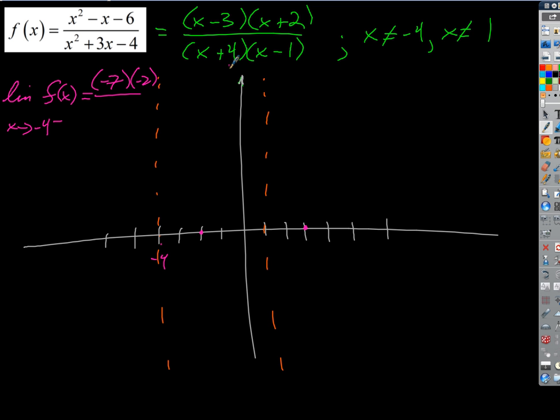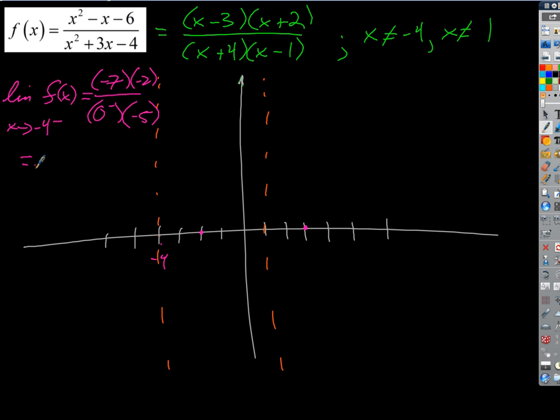As we approach -4 from the left, this is the one that approaches 0, but 0 doesn't work. We can't divide by 0. We've got to know, it's not truly 0. Is it a small positive or small negative number? Small negative. So that's going to be a 0 minus. And then what about the x minus 1? -5. Okay, so then that's going to give us back what kind of an answer?